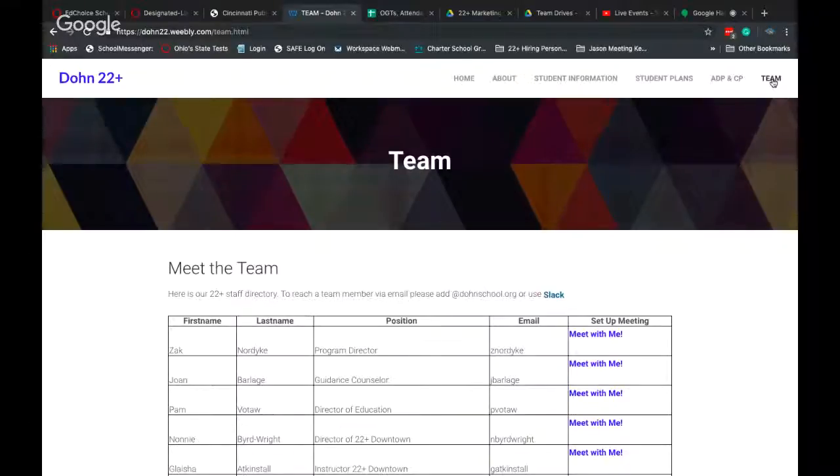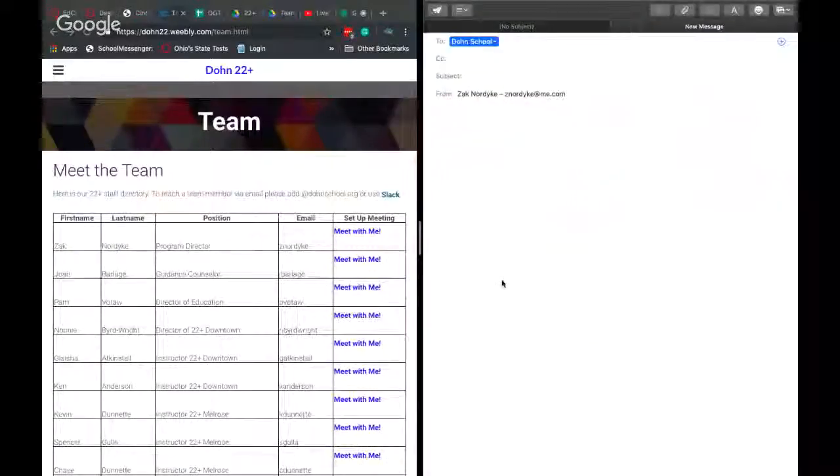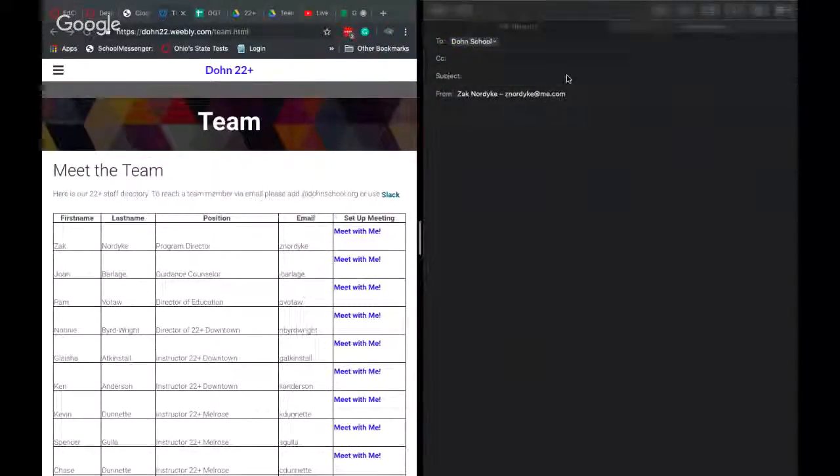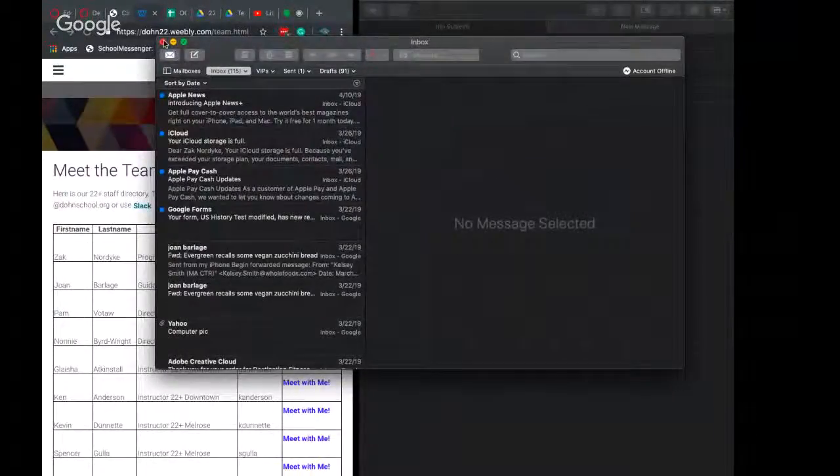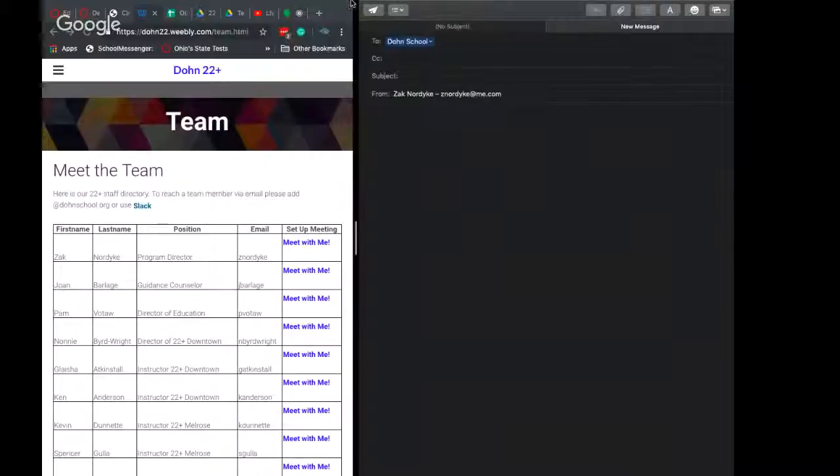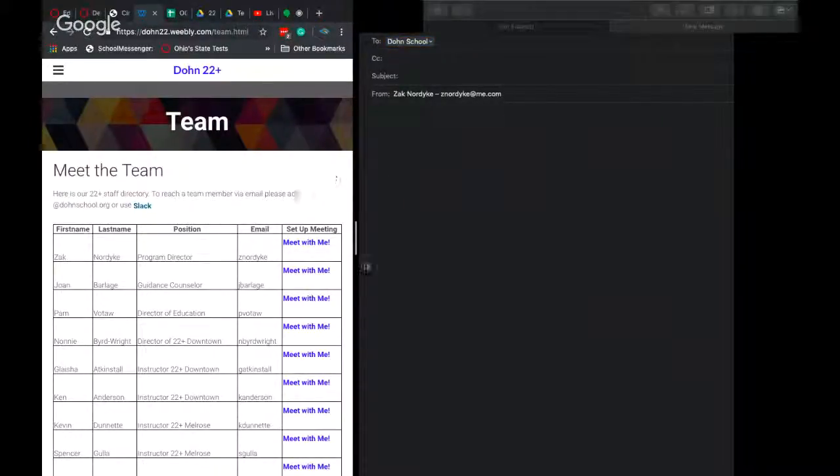Meet the team. I think everybody already knows how to contact one another, but I never want to assume. I've got a link to everyone's name, and set up a meeting. It's just a link to their email. When you click it, if you have set up on your computer a way to auto email, it's going to take you to an email that's already set to message that person.